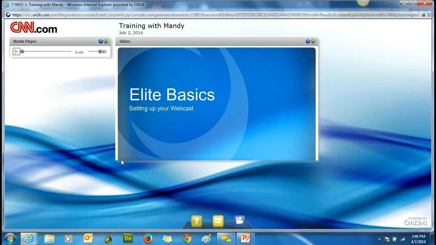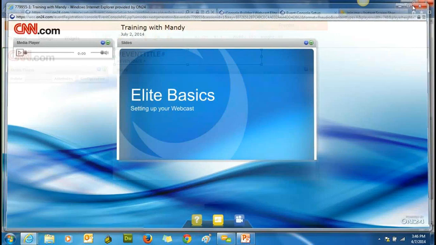You can see that the bottom of my slides are cut off and you can just tell something's missing. So this is exactly what you don't want to do. That's why it's important you match the aspect ratio of the PowerPoint to the dimensions of the slide area.